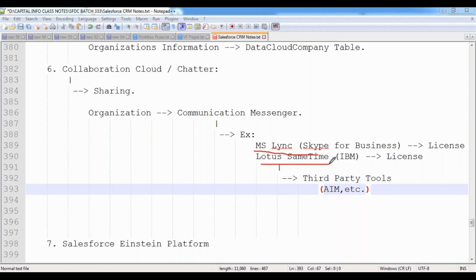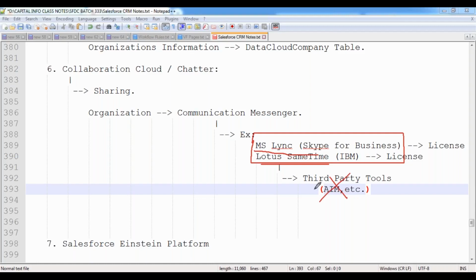They can share the information among the organization members only, not with outside people. So big organizations are able to buy the license of these tools, but the small organizations, mid-sized organizations, or startup companies are not able to invest that huge amount. For that, they're using these third-party tools, which are not safe.